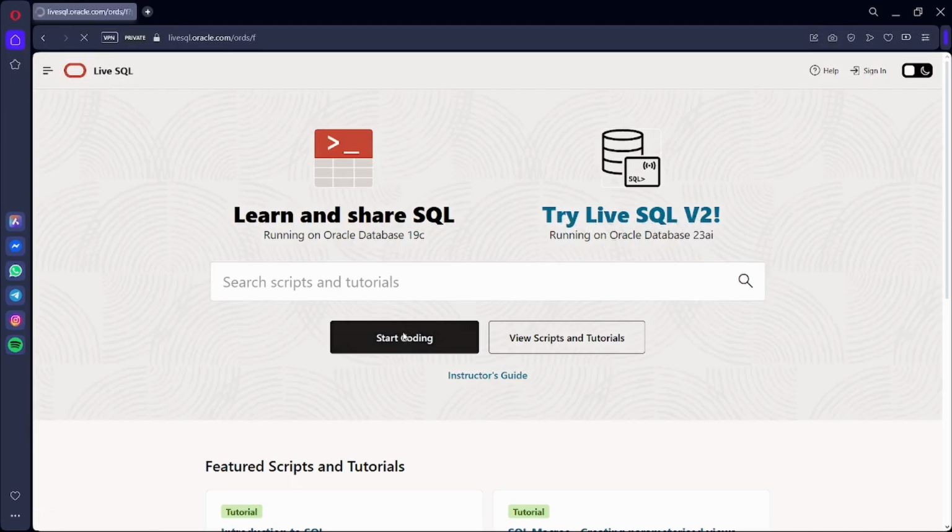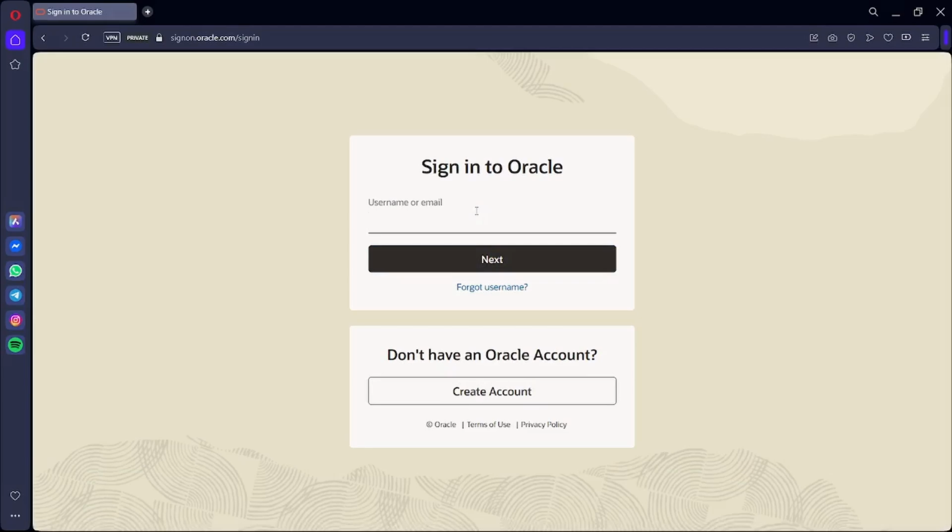You can explore. But for now, start coding, and it will ask you to sign in with your user name and password. This is my email ID.